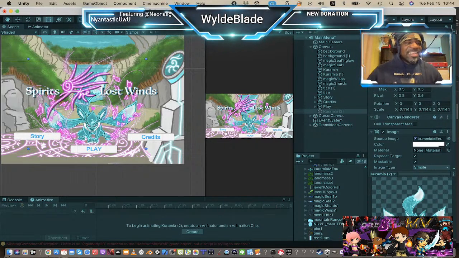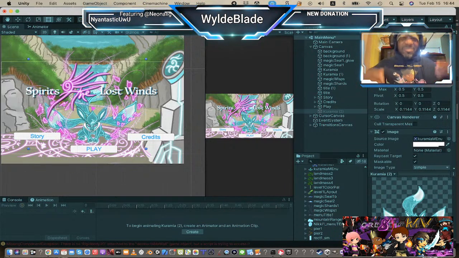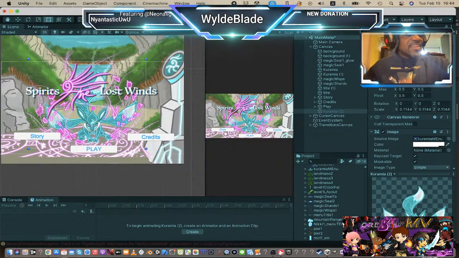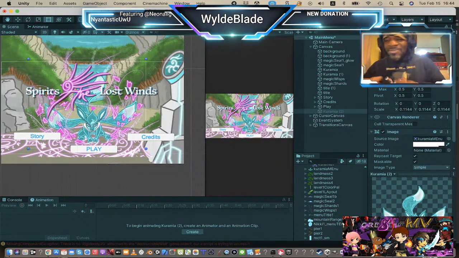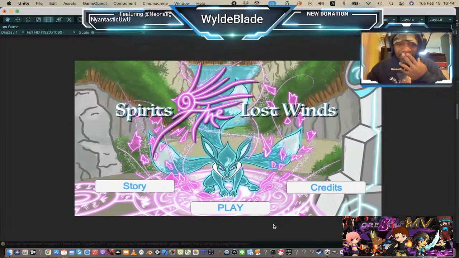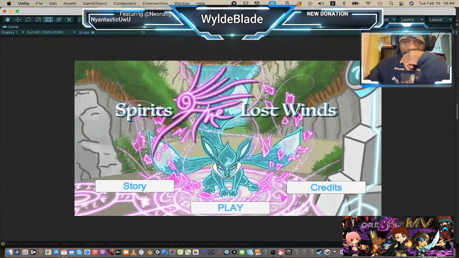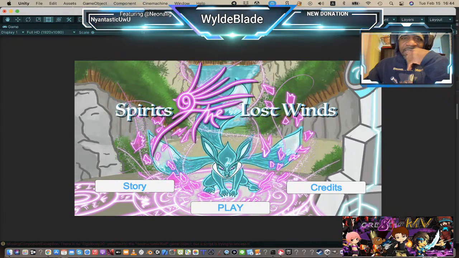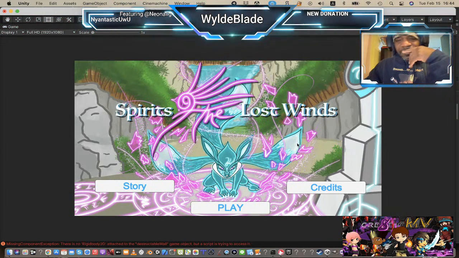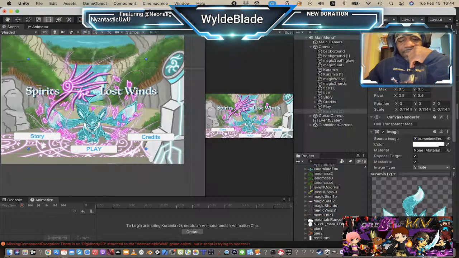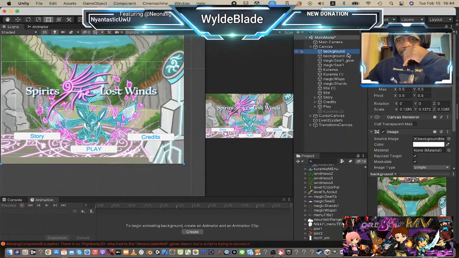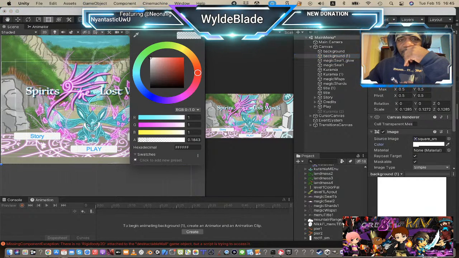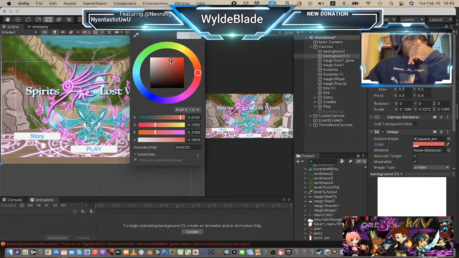So when it comes to menu and when it comes to graphics, you can basically do whatever you want. There's no hard rules to any of this. Okay, yeah, we'll just leave it a nice little soft white color for now. Ooh, actually, that doesn't look too bad either.